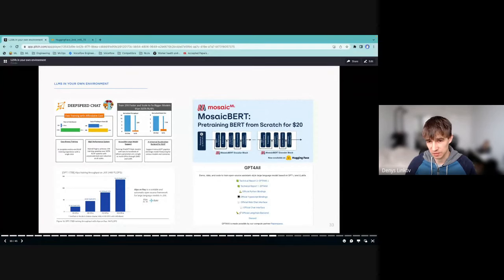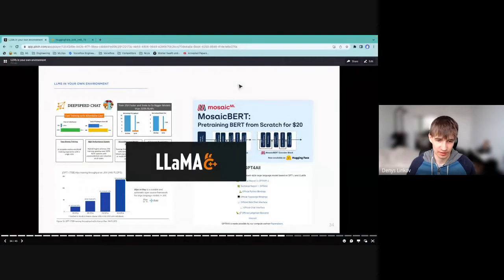Mosaic's been doing a lot of work for both language models and large language models. Then GPT4All came out for running these kinds of models on your own device or in the cloud using GPT-J or Llama. And then llama.cpp, you might have seen some of those demos running on a Mac where it's super speedy. Also some cool things to see.